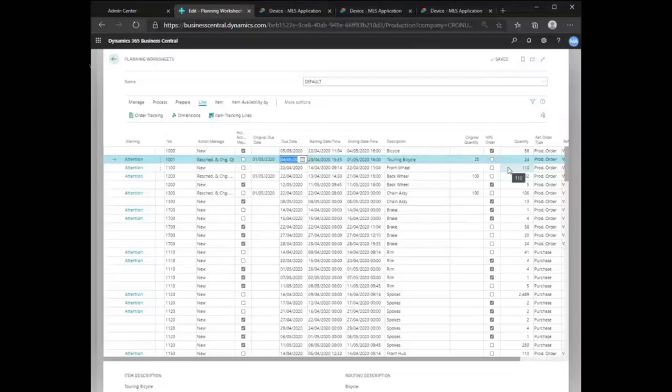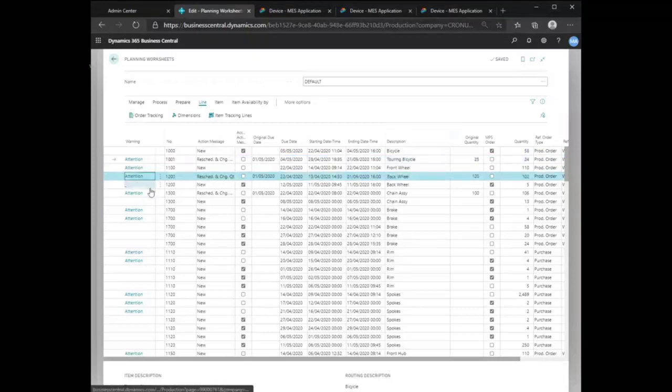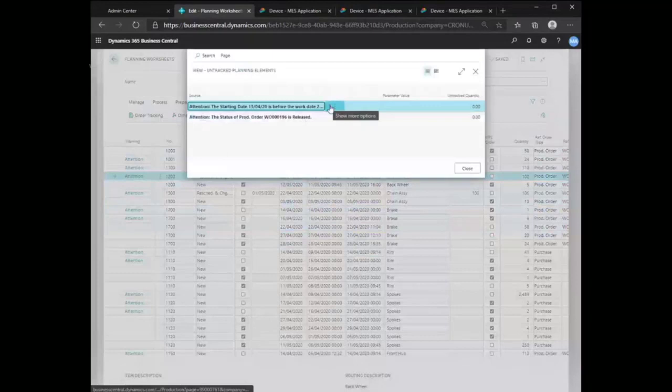Dampener period is interesting. If the demand is later, it will ignore it. If the demand comes forward, so you need it earlier, it will still show it. It only does the dampeners where things are going backwards or less. So at this point, I can choose to accept these different ones. You go click on the message again, it tells you the start date is before today. Clearly, that's not a valid thing to do, so it doesn't default to those.